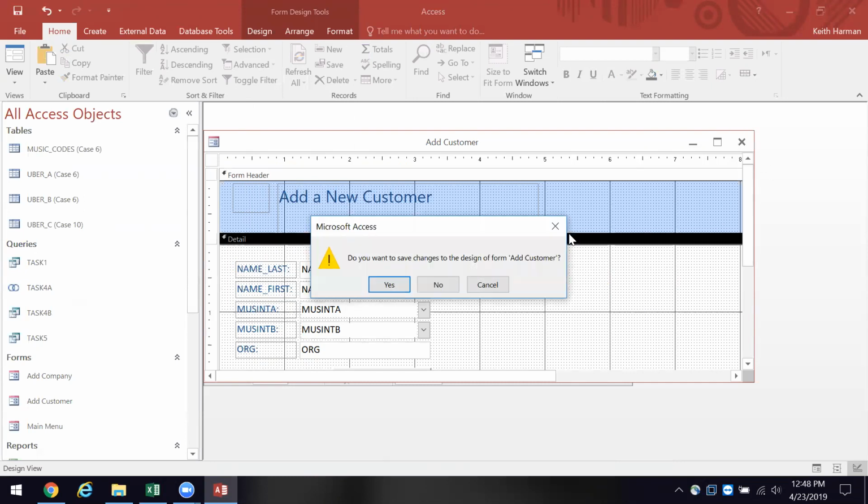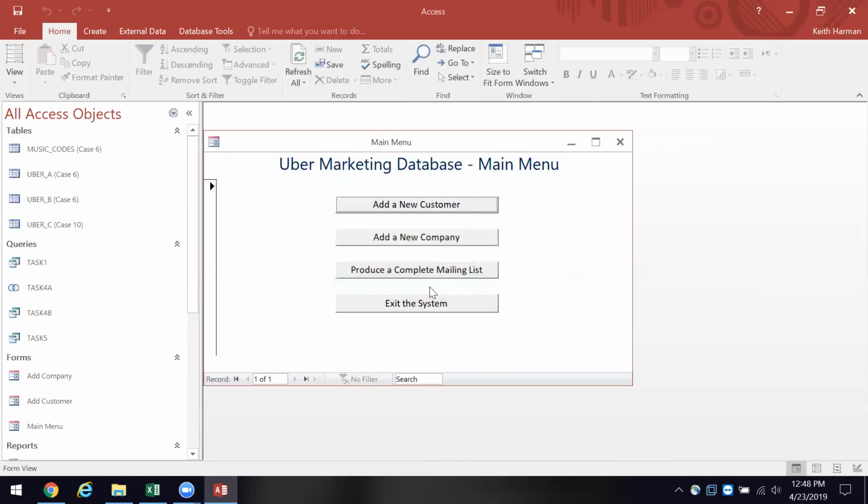Most of the time, almost 90% of the time, when you're out at work, you'll be interacting with an application. There's just not going to be much you'll be able to improve on it, to be truthful, and you'll be wasting your time. As I said before, you're a decision maker. You say, okay, well, take a look at this. We have add a new customer, okay, add a new company, produce a mailing list, exit the system. These are just some kind of mundane tasks, right? Especially adding customers and companies.